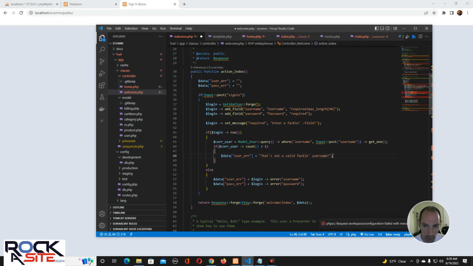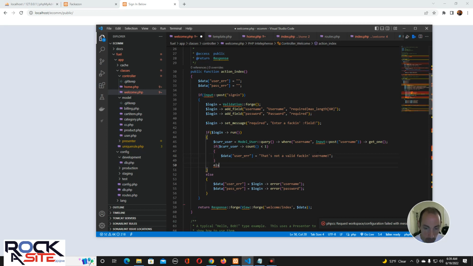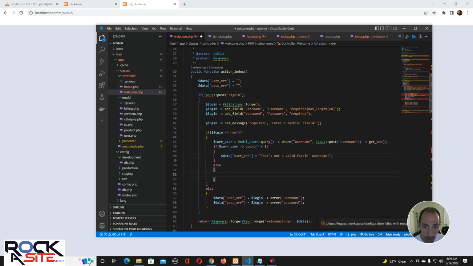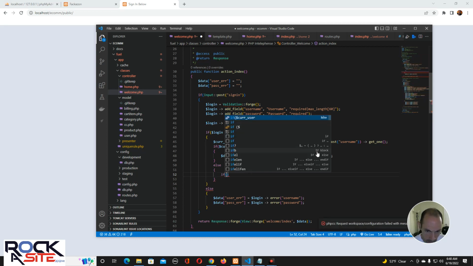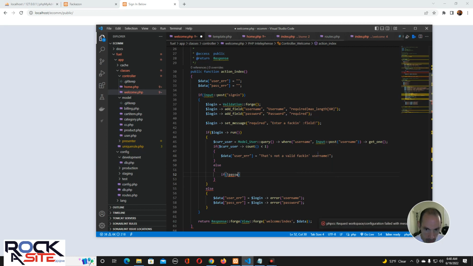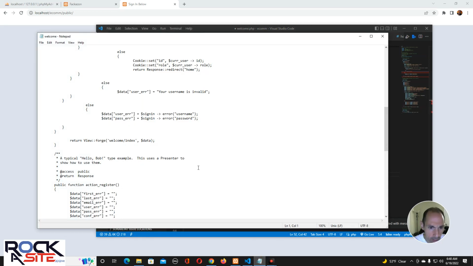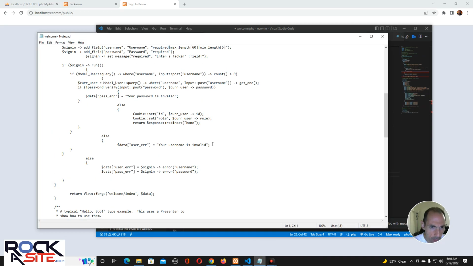And password error, we don't have to do anything. It's already established, set. Else, now we go else if not password verify. And what was the order of it again? I always forget what the order of it is. Okay, so it's the input and then, all right, okay.